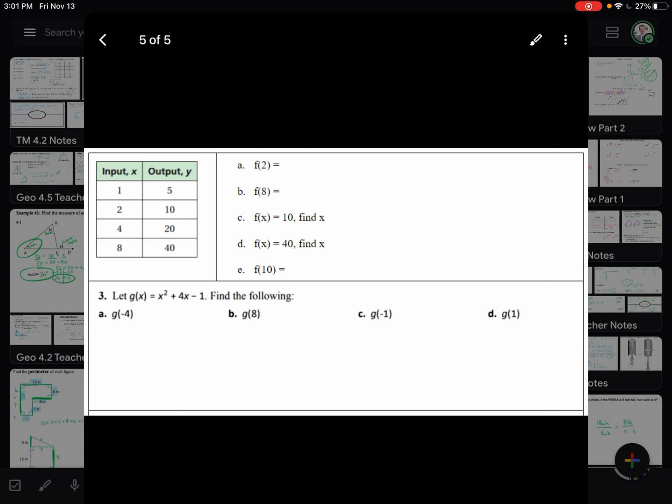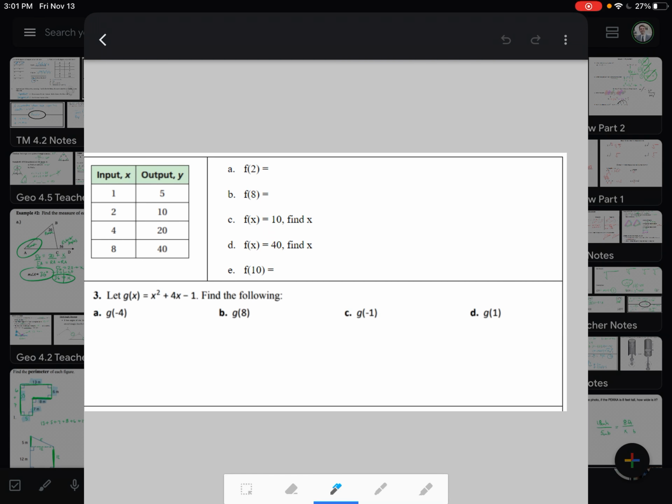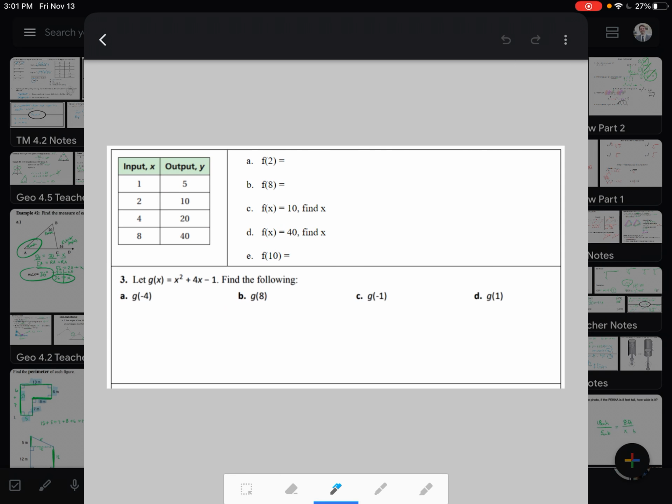Secondly here, a couple different ways that we're going to see evaluating functions. So first things first, if we see notation like this, f of 2, well, f of 2 is saying when x equals 2, or when Mr. Reardon eats 2 bags of popcorn, how much does it cost? What is our output? So when our input is 2, our output is 10. So again, no real solving here. We're just looking for, okay, based off our input, what is our output?